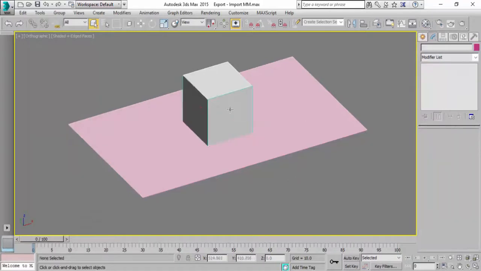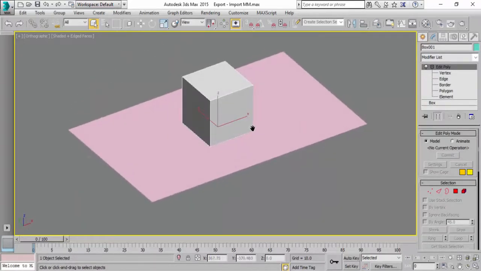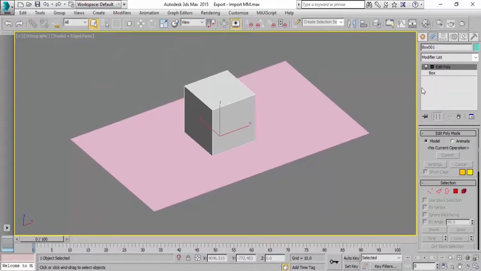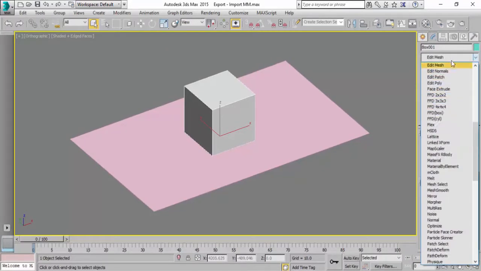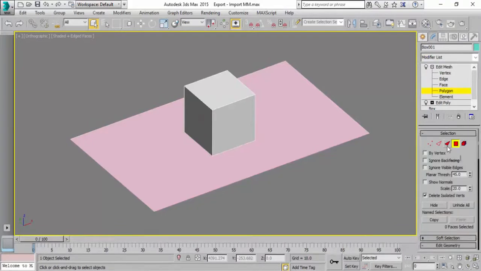next, before we do anything else to this cube in particular, this is a cube object. I want you to stack one more modifier here called edit mesh. Mesh, not poly, yeah? Edit mesh. Only this will work, polygon won't work. And expand so that you see it is an edit mesh, polygon sub-selection mode here, so that it becomes looking like this. Edit mesh, polygon sub-selection mode.